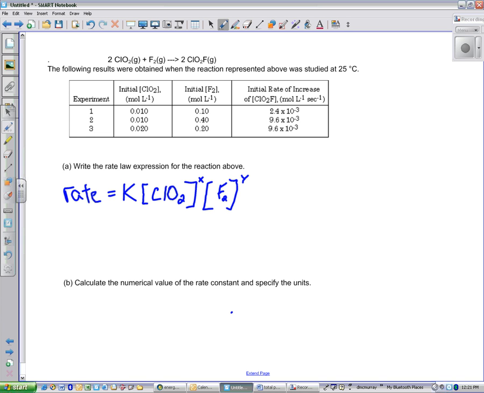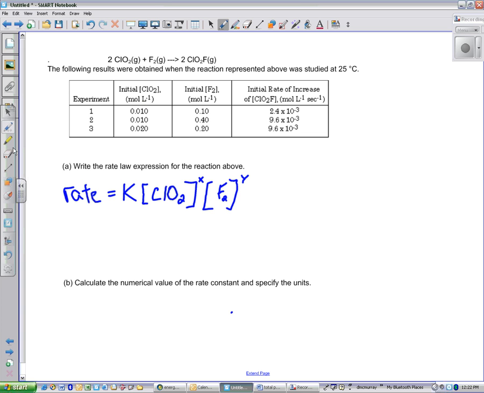And now, what this is telling us is, does a change in concentration of either of these reactants affect the overall rate? Now, the only way we can find that out is if we change the concentration of one of them, and in doing so, then figure out if that affects the rate. And we're presented with data that will allow us to do that, is really what it is. And so we can't look at both simultaneously very easily. We have to look at each separately. And we have to compare different experiments that are shown up here.